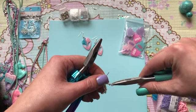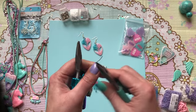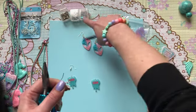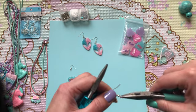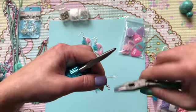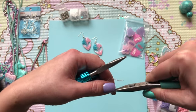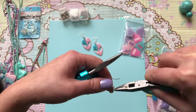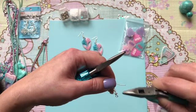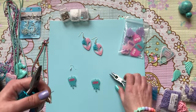So basically, all you do here is you take the loop. Once again, just like with the jump rings, you never want to pull it open in this direction. You want to open it this way. So we are going to take this, we are going to open it like so. We are not going to let that little bead fall off. You see that bead right there? Don't let that fall off.